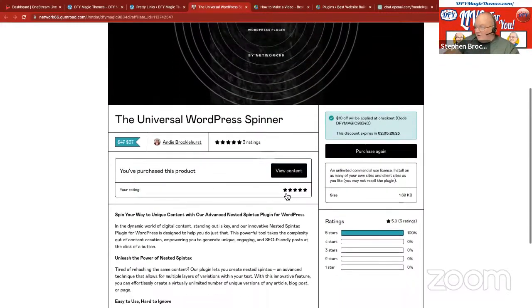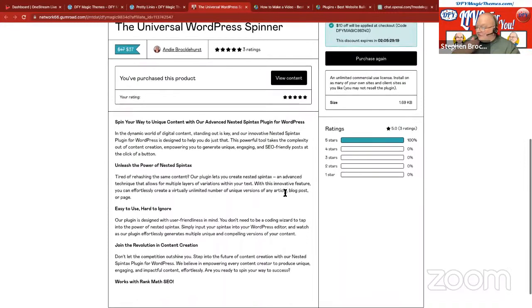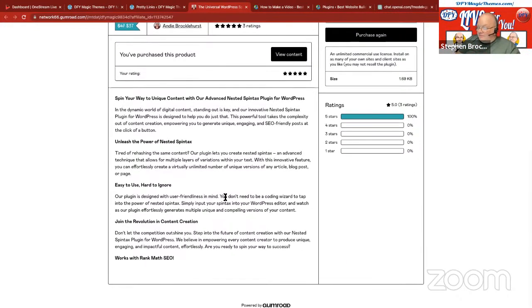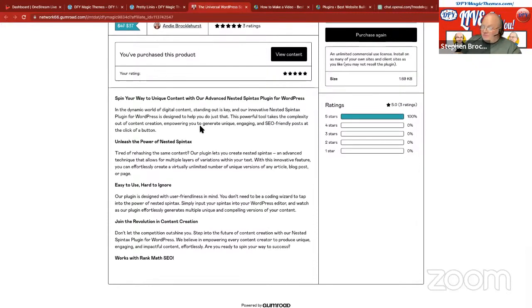And I've been playing around with it. It's really good. If there's any updates to be done, Andy will sort that with his devs. But this is awesome, absolutely awesome, because now it means you can put your spin text anywhere across your WordPress site. Posts, pages, which is fantastic if you want to build in a different way.